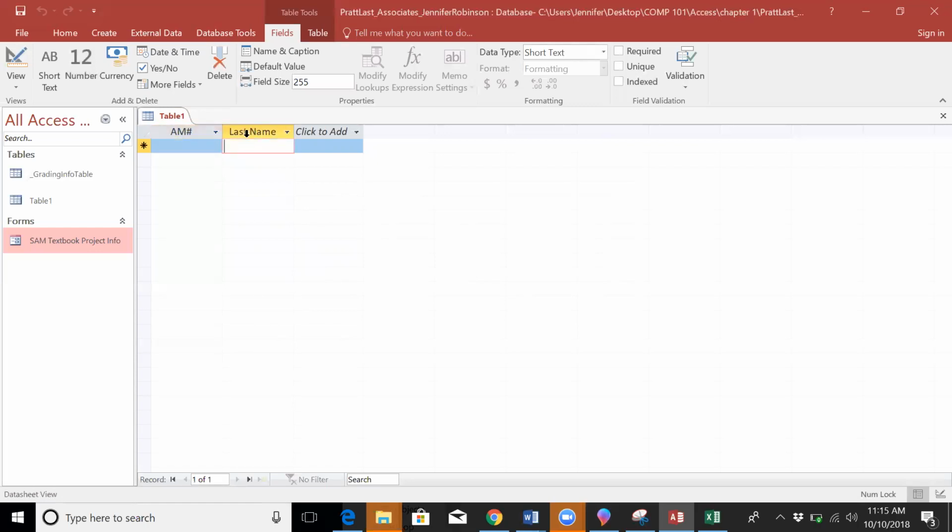So I want to come back in and select last name, make sure that that's representing what my field data is up here. I'm going to check and see that it's short text, which is what it asked me to create. And then in the field size, I'm going to change it to 15. And then I hit enter.